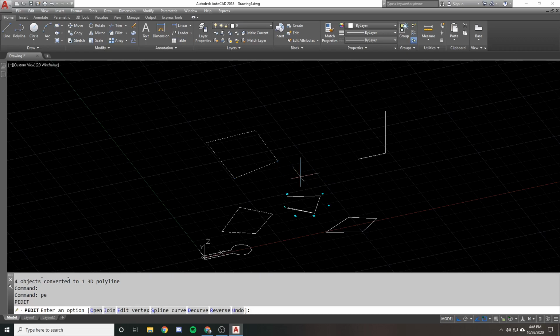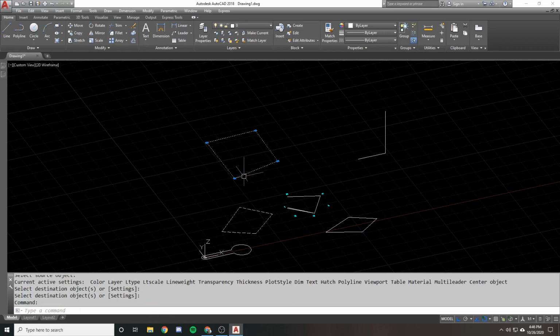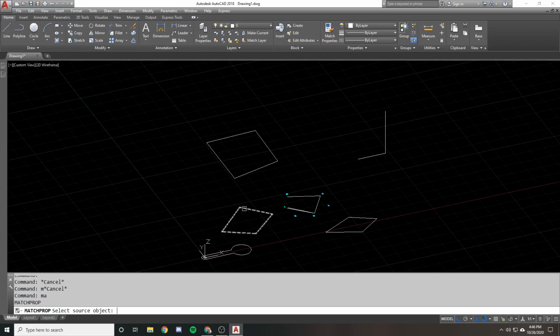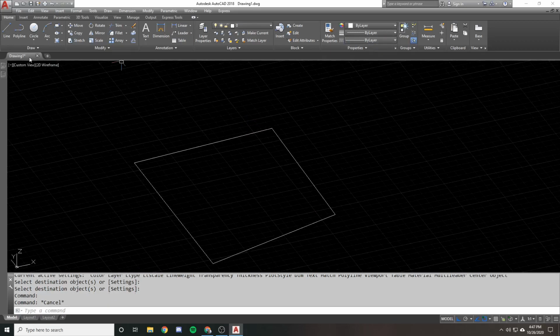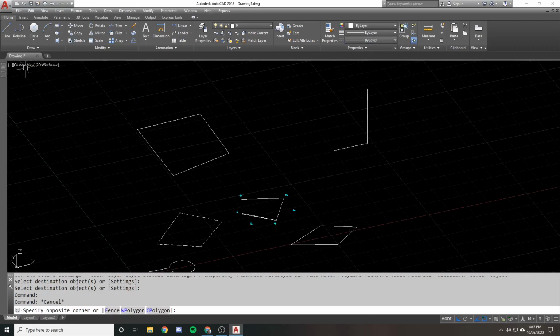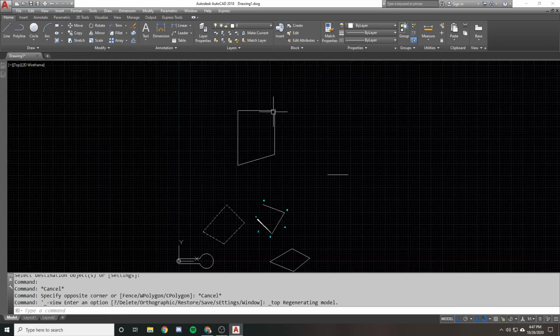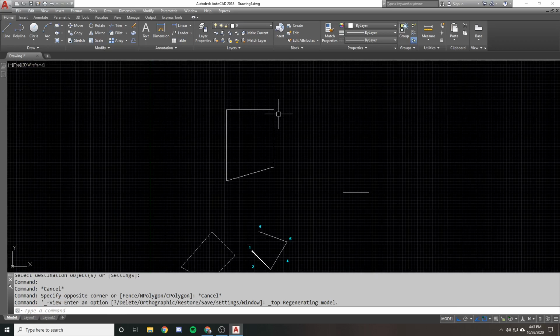If I go do a p-edit, I don't get the same options. I get some options, but I don't get the same options. I definitely don't get width. And line types may or may not work the same way. See, there's no line type at all. I try to do a match properties, and I'm not getting, it's set to hidden, but it's not showing as hidden. So you may not see that lines are at different elevations when you're in a top view.